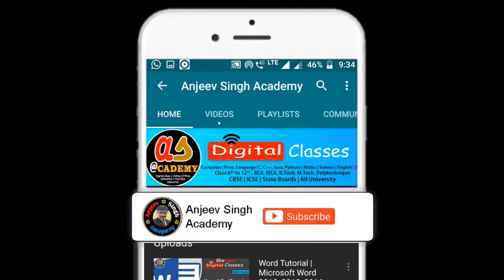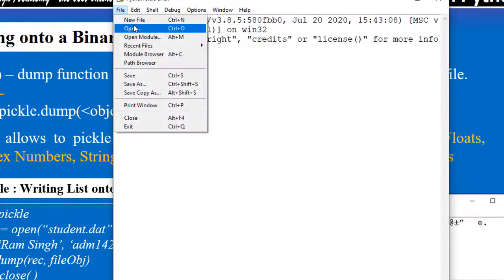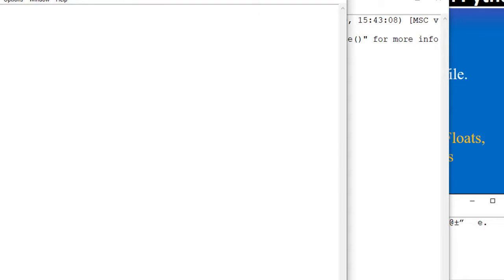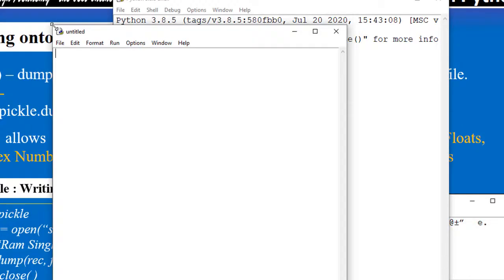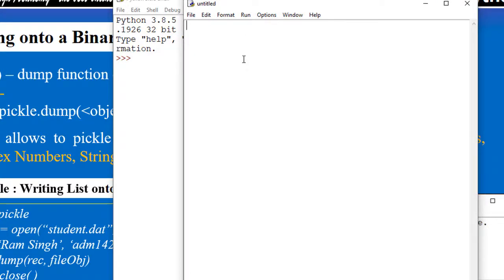Now I have started my IDLE, and in this IDLE I'm going to show you how to do the pickling. For this I'm going to take a new file, and in this script mode I'm going to write the program. So this is my new file, and now I'm going to write import pickle.